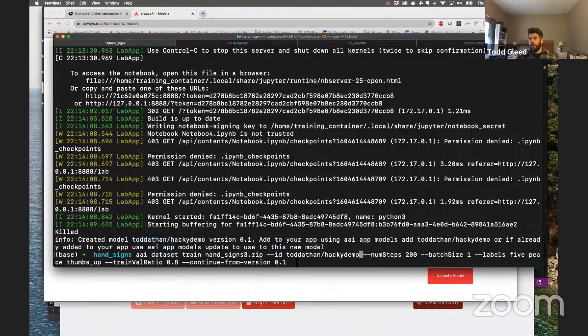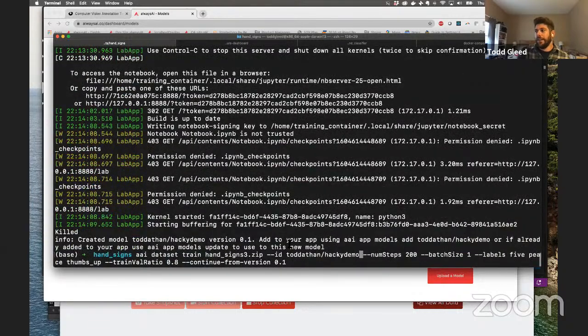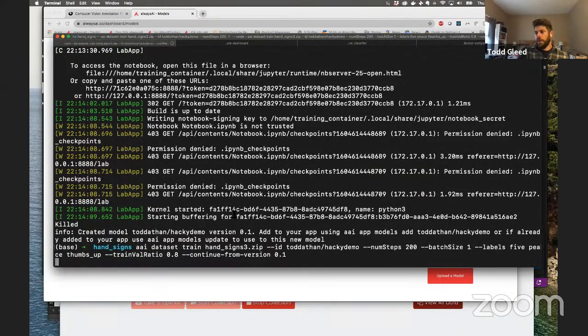And then running this will start from 201 instead of starting from 1. And this works with the Jupyter Notebook command as well, except for the Jupyter Notebook command here, where all you need is the data set, you'd also need to add the ID of the model and the continue from version, and then you can continue from in the Jupyter Notebook.